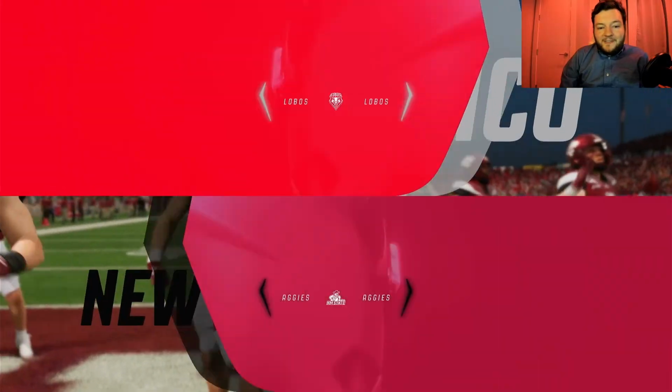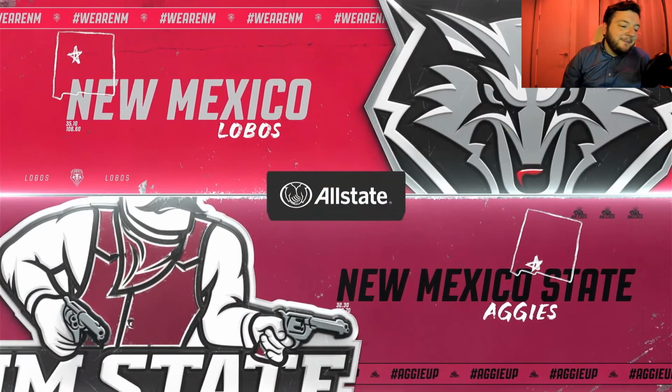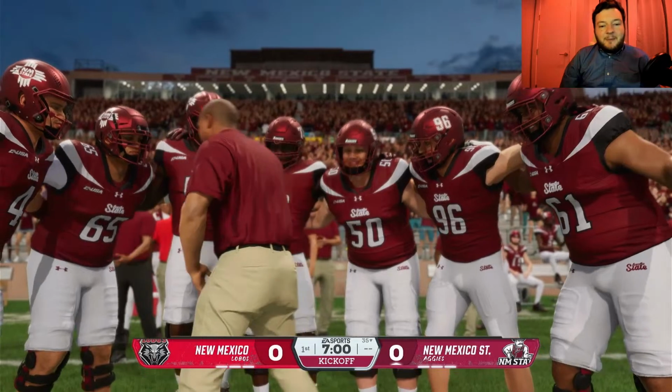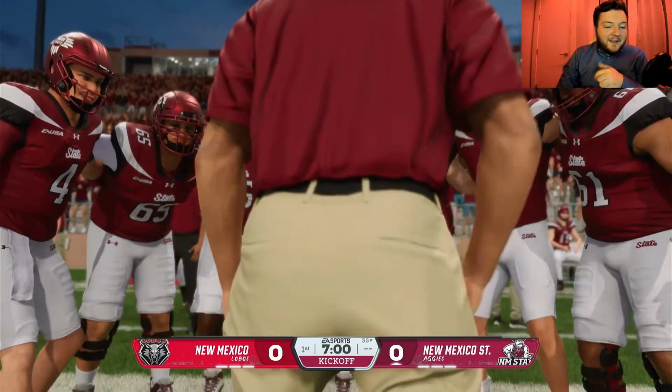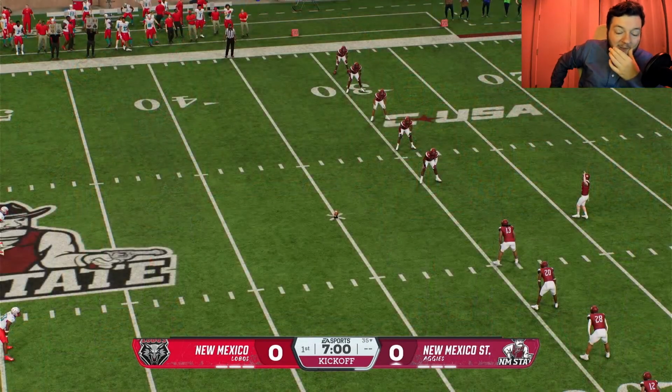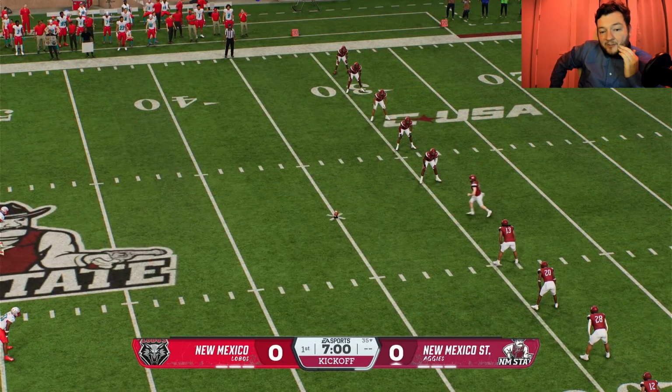This very well could be a tightly contested game to find out which team will win the New Mexico Championship. The Aggies won it by default last year because New Mexico got beat by Colorado, and New Mexico State also got beat by Colorado in that tournament.